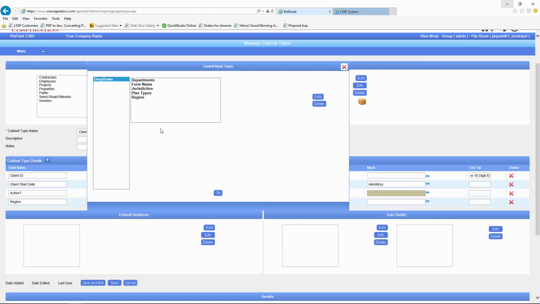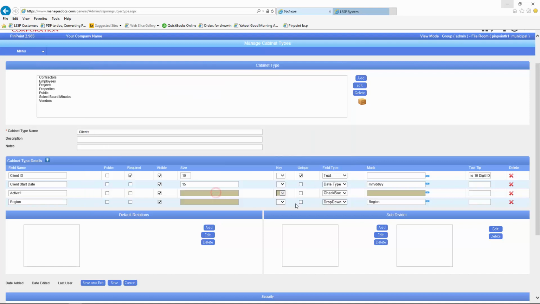Now, since I had to create it and save it first, if it already existed, all I would have done was click on it. Oops, I don't want that one, I want that one. And then say OK. And you'll notice that the mask name drops right here. OK. Now, there are some other fields like numeric where you can define it. You can even define the currency type and things in the numeric. But what I want to focus my attention on right now is over here. Not this column, I'll explain that a little bit later, but this column right here.